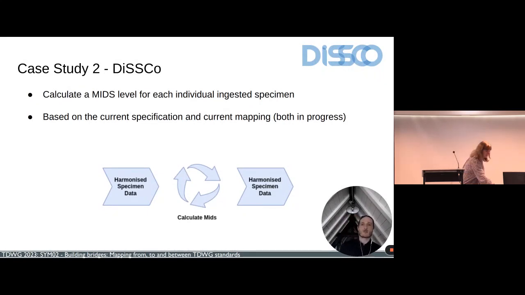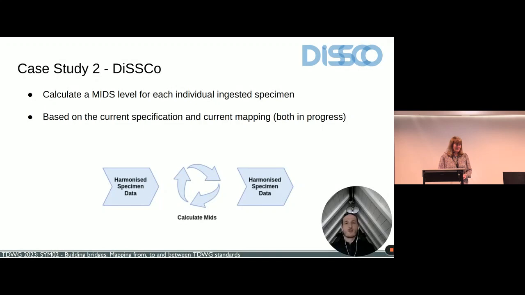2 in our infrastructure. For each specimen that DISCO ingests, we will calculate the MIDS level as part of the process. This happens after we do the data harmonization to our open digital specimen specification, which I just gave a virtual presentation on. We then have a small process which runs over the harmonized data and checks if there are values present for the fields defined in MIDS. The resulting MIDS level is then added as additional information to the specimen. Each time there is an update on the specimen information, we will rerun this process to see if this upgrades the MIDS level as well.